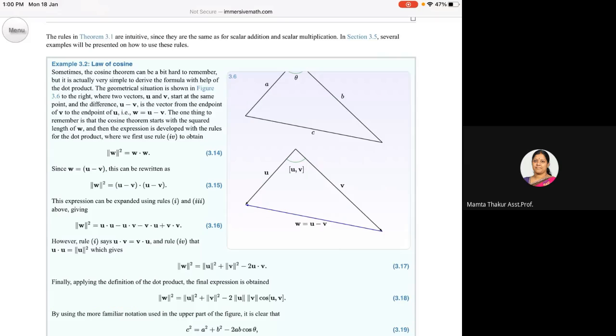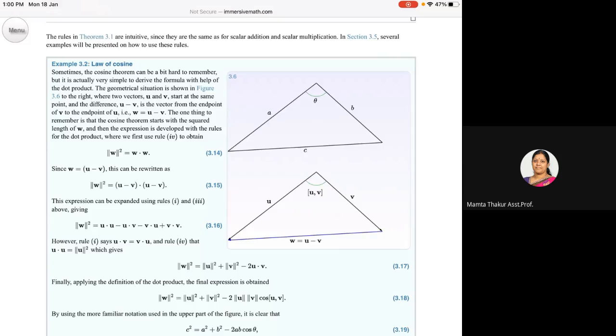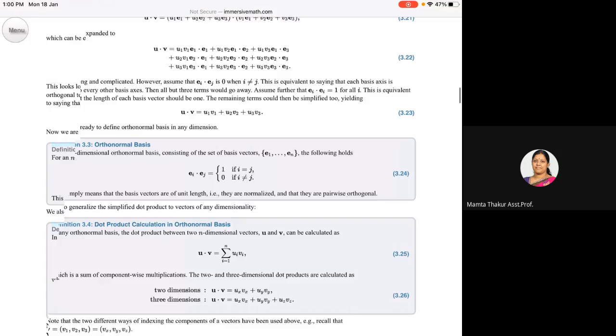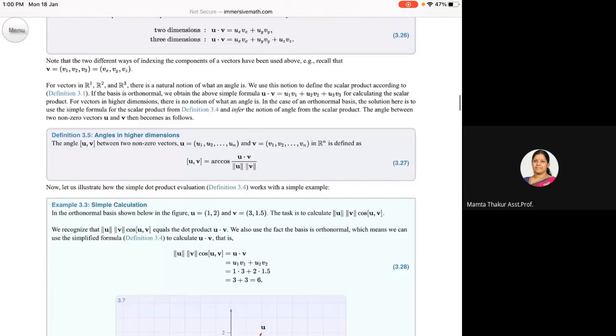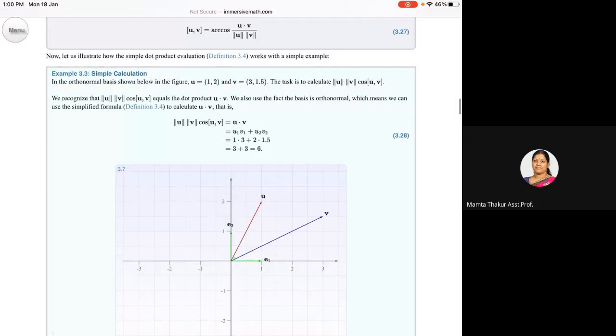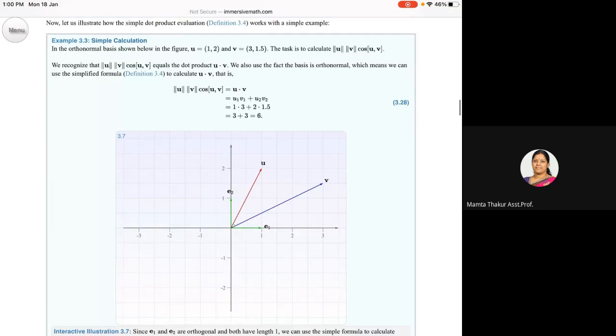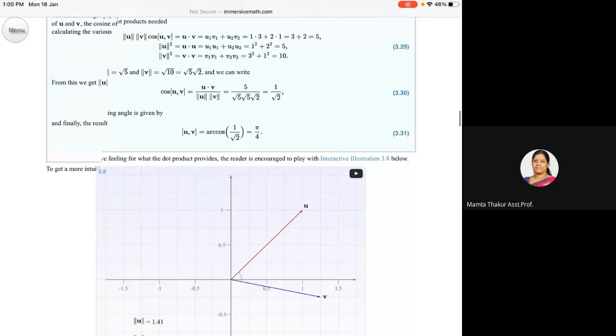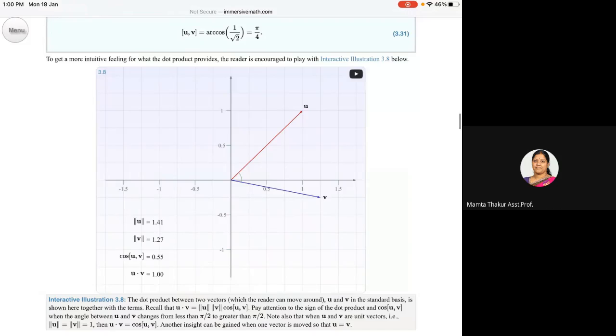You can see if this is the vector u and this is the vector v, and this vector is going to be u minus v, right? If you go on changing these vectors, you can even look at this. So you can have the feel of the total geometry which pertains to this algebra. So these algebraic concepts can be clearly viewed by using this particular tool, right? You can just see all this stuff. You can see the norm of a vector and so on. These things come later when you look into Hilbert space theory.